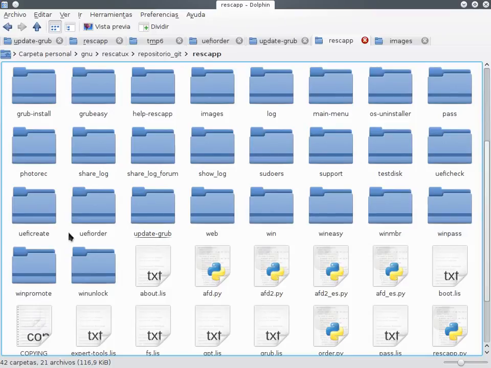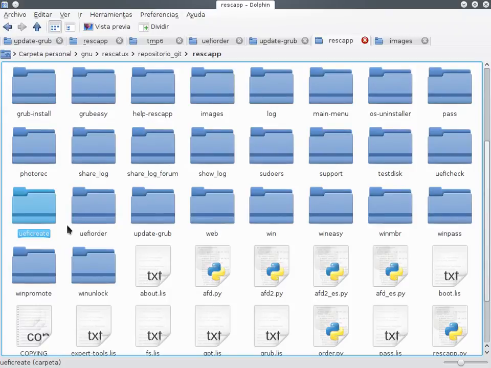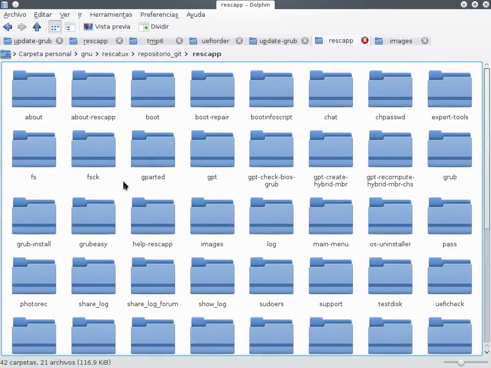So this should be the UEFI create. I think it's the one that's the most, or maybe the FECK. Yeah, I think we can use the FECK and let's do it with this one.